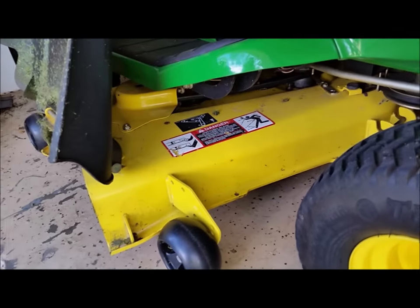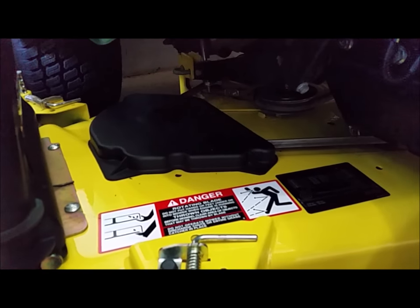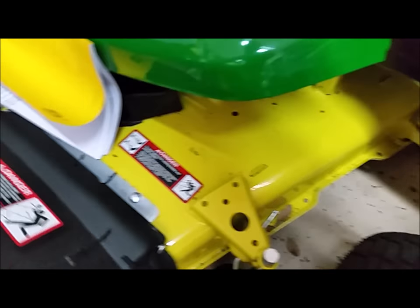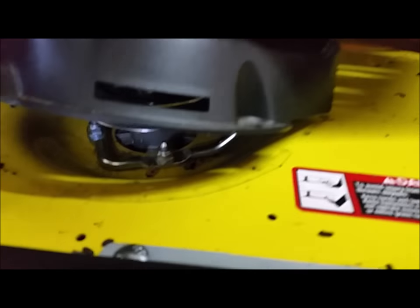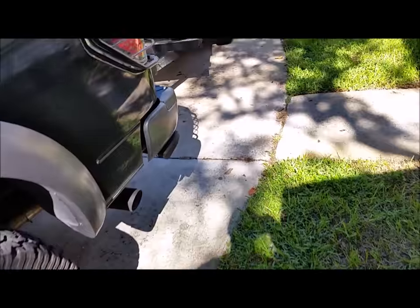This early 2000s LT also has metal shields, not that great of a design. This 42-inch deck has a plastic deck shield. It has like three bolts. It's kind of a pain as well. The newer design on the Edge series has one bolt, and then that entire assembly comes off, and it's a lot easier to clean. Now, the brand new Excel deck that's on this 570 has the best design I have seen to date, and I think the engineers deserve a kudos. It just flips up. Literally, it's spring activated, so you can just flip that up, spray it out, and you're good to go. So John Deere has come a long way from metal deck shields that are bolted on in four different areas and are just really a pain to take off.